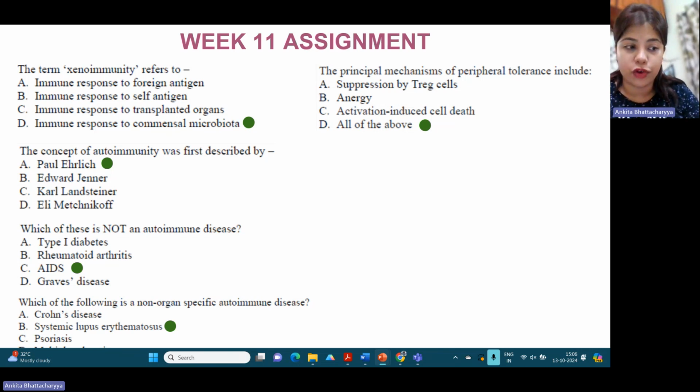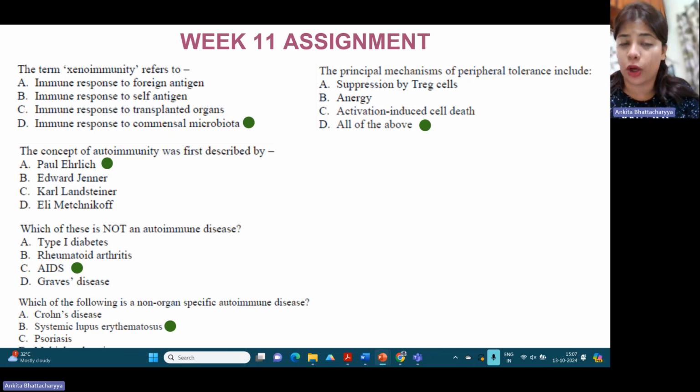But something can also be derived from a different individual of the same species. But when the tissue or the organ that is being transplanted, let's not even talk about organ, let's talk about just a protein by itself, when it is being derived from an entirely different species, then in that case, it refers to xenoimmunity. So the immune response that gets induced in response to a protein or, let's talk about organ, for example, when that is being introduced into my system or any other individual system who is obviously not of the same species, then it refers to xenoimmunity.